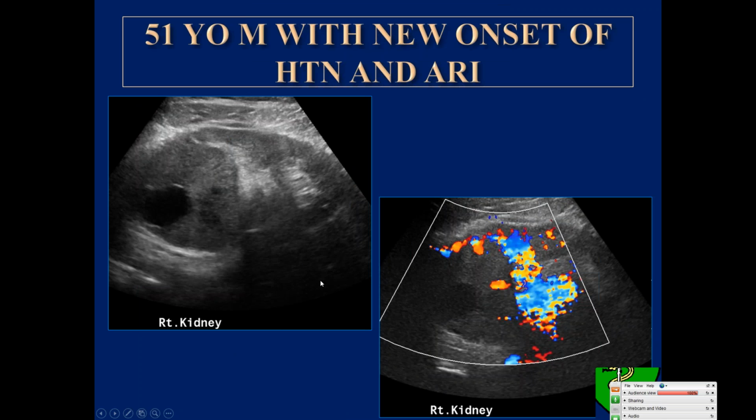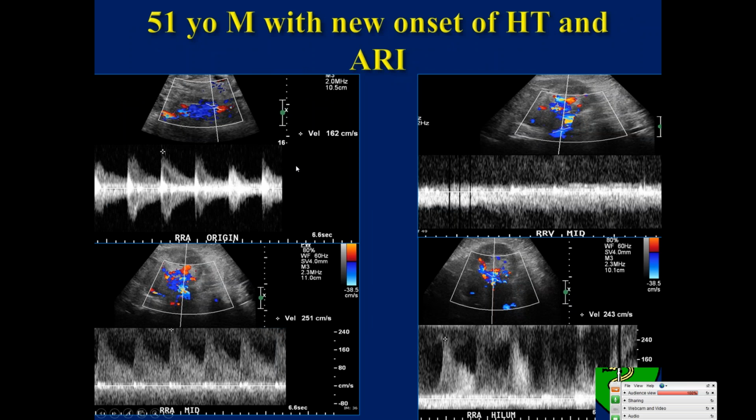Other things that we have to be aware of is the presence of large masses in the kidneys that could be neoplasms, either malignant or benign neoplasms. And these masses can cause a mass effect on the vessels that are coming off from the hilum. Those patients will also present with hypertension, potentially renovascular hypertension, but these patients may not show any abnormalities at the origin of the vessels, and the problem would be at the hilum because of the mass effect. Again, this is all elevated peak systolic velocities and flattening of the waveforms in the vein.